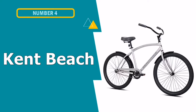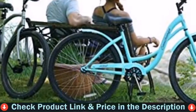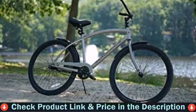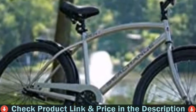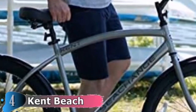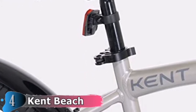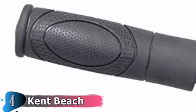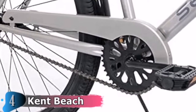Fourth pick in this best men's cruiser bikes list is the Kent Beach Cruiser Bicycle. The 26-inch Kent C-Change bike combines classic design with modern functionality to offer you an enjoyable ride. Available in a subtle gray, this Kent Cruiser bike for men looks sleek on the roads. Besides its subtle looks, this 26-inch Kent bike also features an excellent brake system and seat comfort. The adjustable seat of the 26-inch Kent C-Change cruiser bike lets you sit comfortably according to your height requirements.